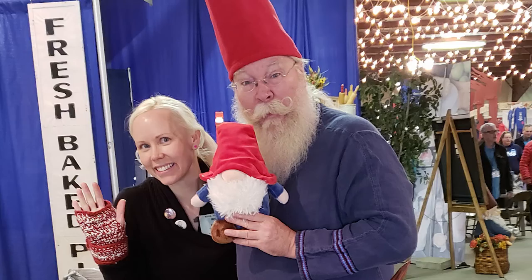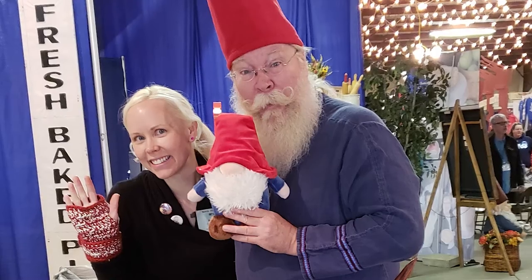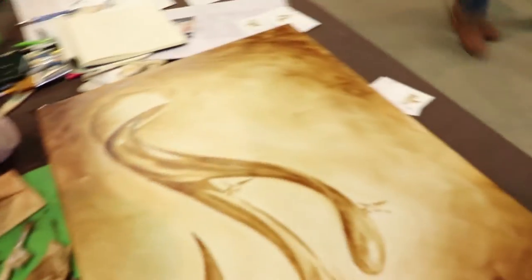Okay, so with this painting, I was inspired this morning. I was so cold, and a gnome came out of the Viking village and saw how cold I was and decided I needed something. He came back with knitted hand warmers for me to paint with this morning. And it was so wonderful, and I was so grateful. And so I decided today I must paint gnomes. So that is what we ended up with today, is the gnomes.